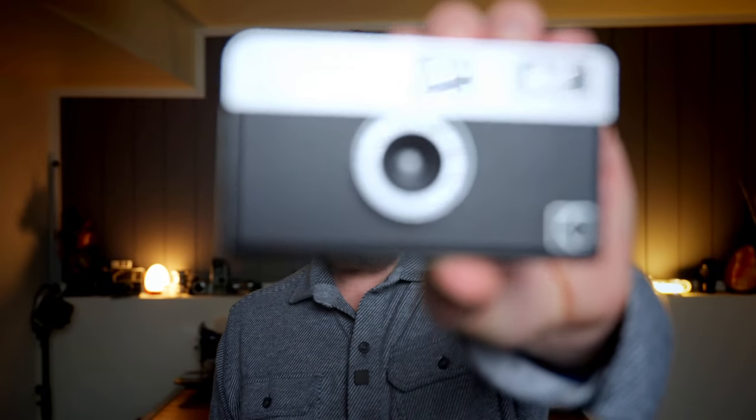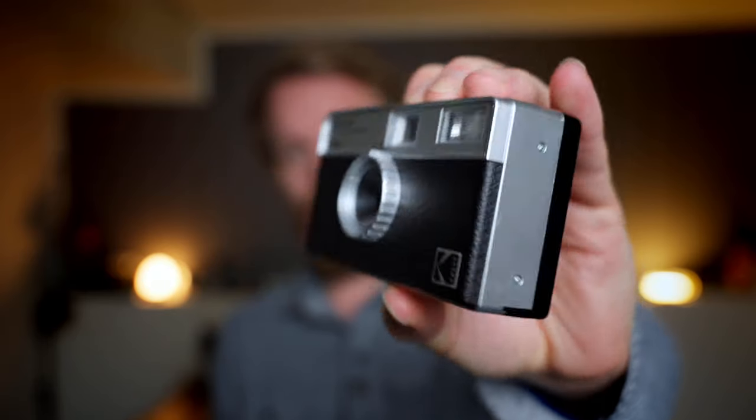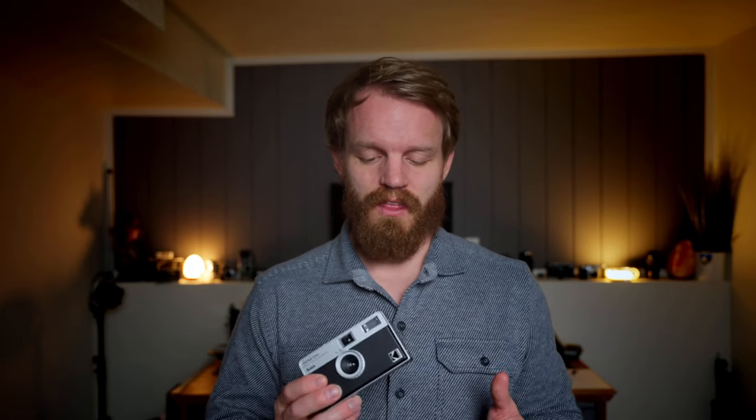And I love the dual color on it, the silver and the black, and you can get any kind of color you want. One of the nicest things about this camera is there's no settings on it. I think that's one of the things that I liked most, because a big fear of learning film photography is you really do need to know your settings, especially when you're trying to expose film. This has a set aperture, a set shutter, and the ISO depends on what kind of film stock you're using. And so you put it in and it is just kind of idiot proof. It's go, point, shoot, and see if you nailed it.